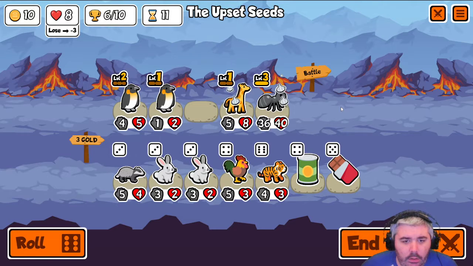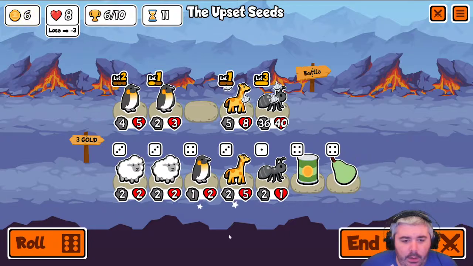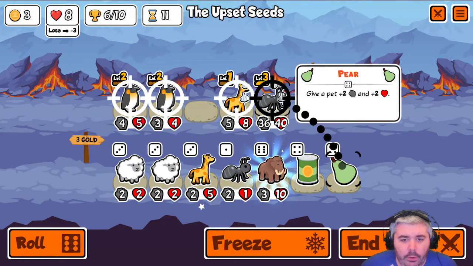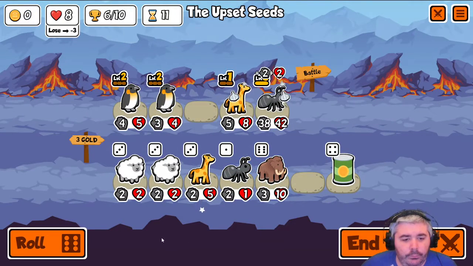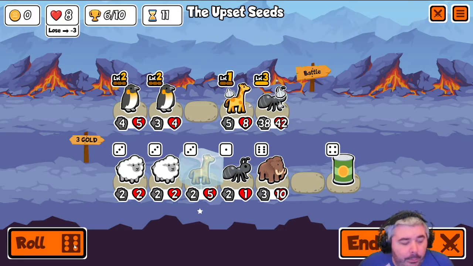Okay, this is where we will throw that there. Beautiful. Beautiful. I guess we'll freeze our giraffe, because getting him to level 2 would be good. He'll start getting the buffs from them.